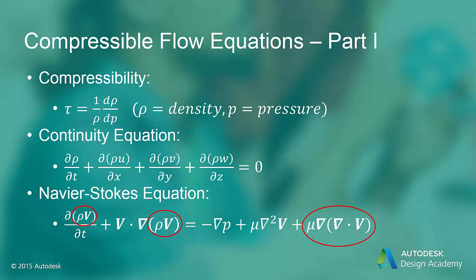Hence, we can assume that the density of liquids is constant or independent of pressure. However, gases have a much smaller compressibility. For example, the compressibility of air is on the order of 10 to the minus fifth.